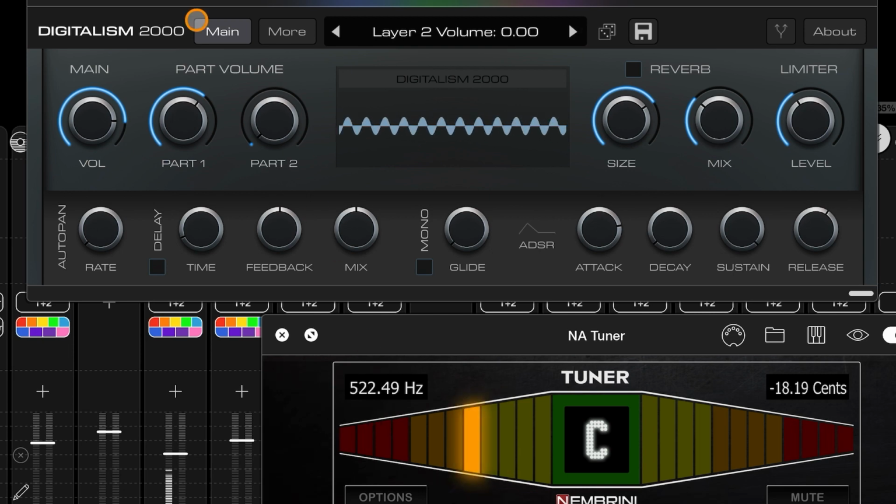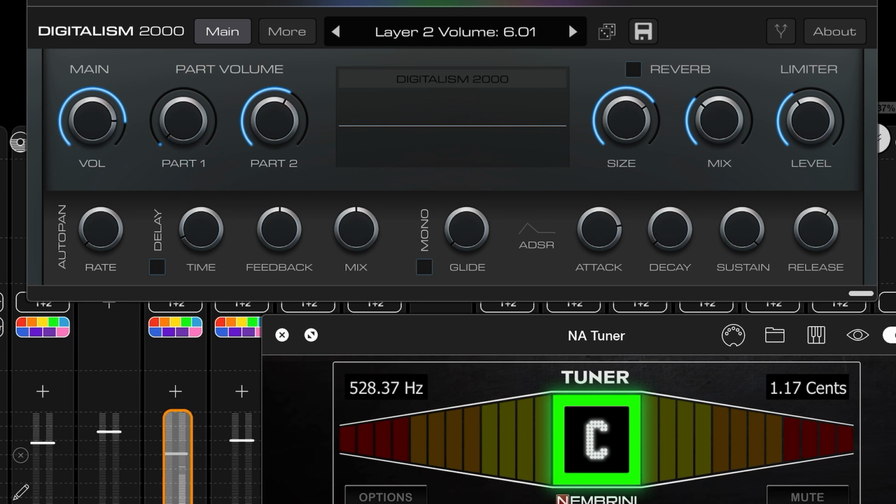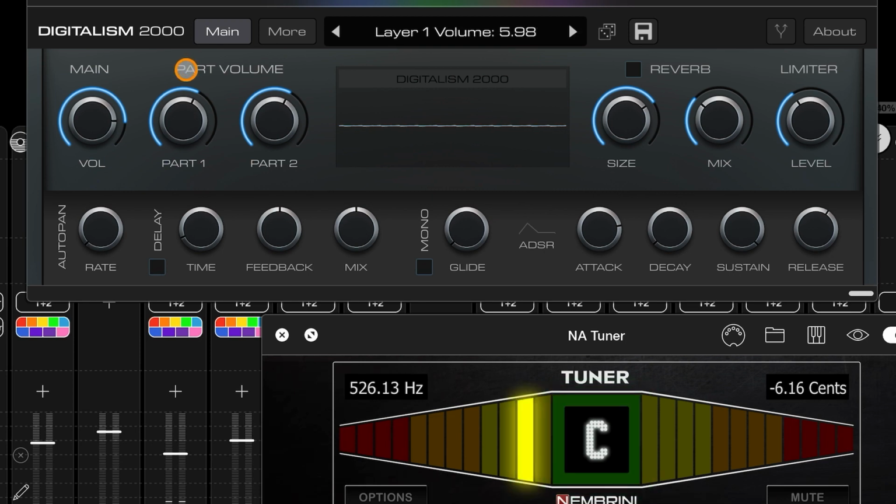Now if I turn this one down and this one back up, I get the other channel. I'm getting the right side now. And you see I'm dialed in at about 528 hertz. My tuner is set to A equals 444 reference pitch, so I got that C 528 dialed right in there. So now I turn it back up. I've got a difference of about 5 hertz between the left and the right ear, which puts me in the theta range.